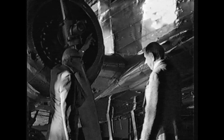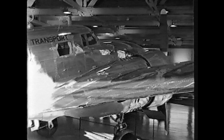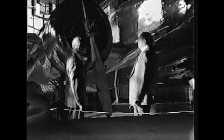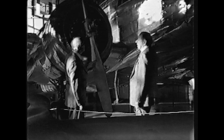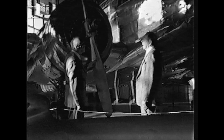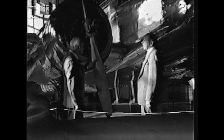Well, the smaller the piece of glass, the less likely it was to break. That was part of it. And forward visibility is a sort of a mixed blessing. Part of the time you're probably flying on instruments. You don't need to see out. The only time you need to see out really clearly is to avoid other aircraft in the air. And in the days when this one flew, there weren't that many. The other thing is, you need to be able to see clearly for landing and takeoff, but you don't need to see very far up or down to do that. You're looking basically straight ahead.